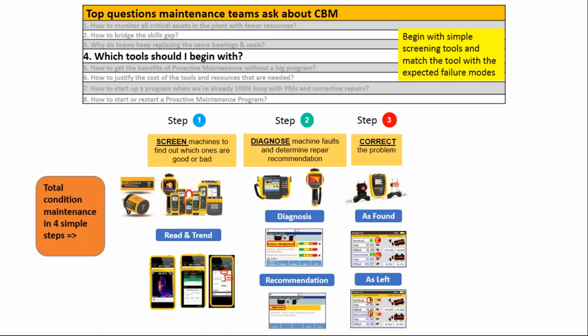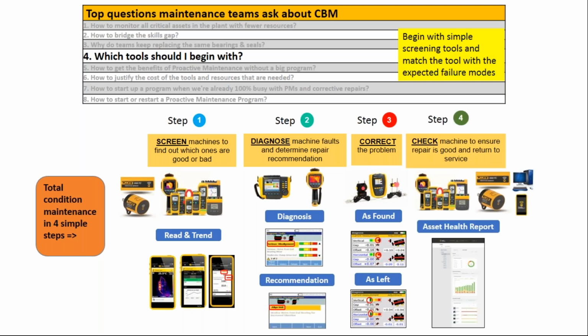Here we see in the first slide, as found, that the vertical and the horizontal alignment was in the red. And down below, we can see that after 15 or 20 minutes, we were able to correct the misalignment, and now it's in the green. So we found a problem, we diagnosed the problem, we corrected the problem. Before we turn the machine over and put it back into service, we need to check and make sure we fixed the problem. So again, bring out your screening tools, and these quick and easy screening tools are going to be able to check to make sure the machine is good before we return it to service.